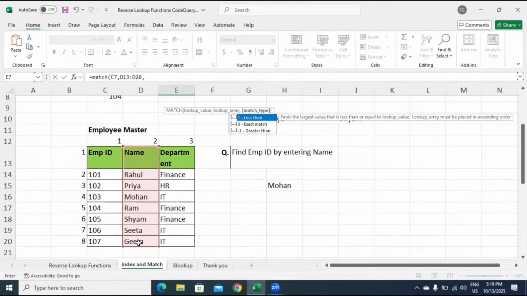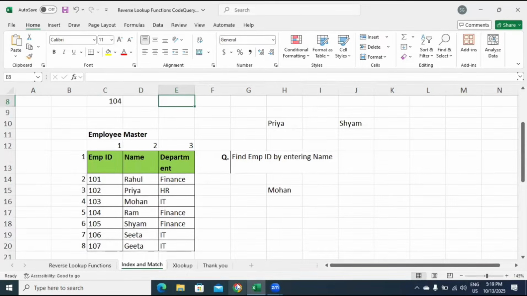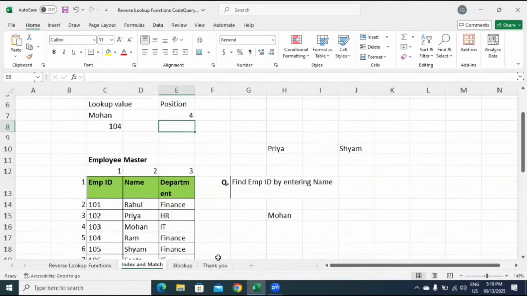We have to give the match type. I already told you in VLOOKUP, we have to choose whether 0 or 1: 0 for exact match and 1 for approximate match. Here we have to find the exact match, so we are using 0. Yes, the position comes as 4.